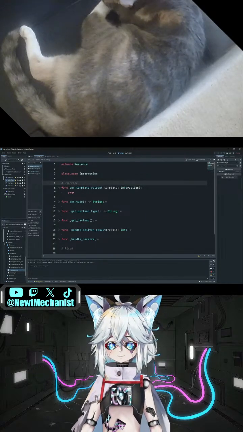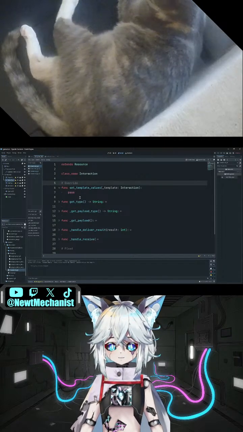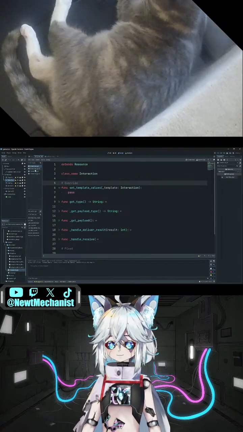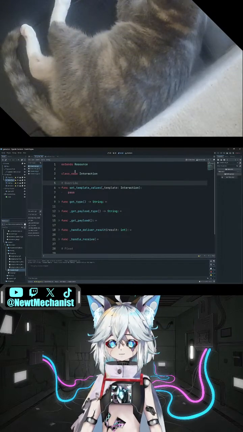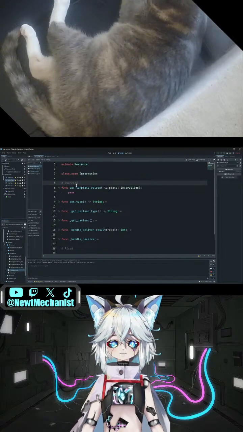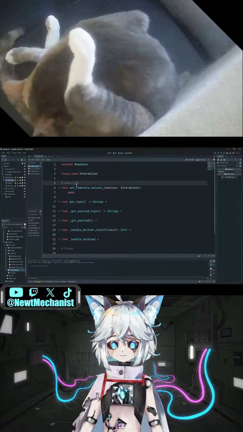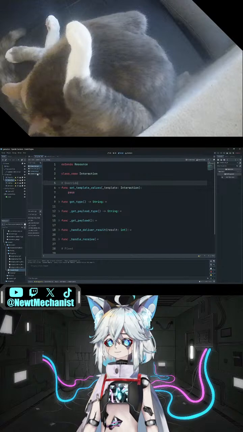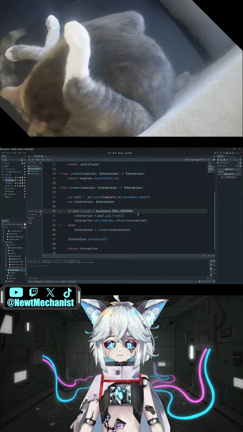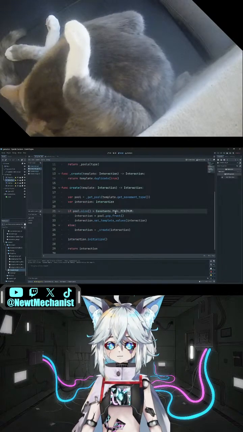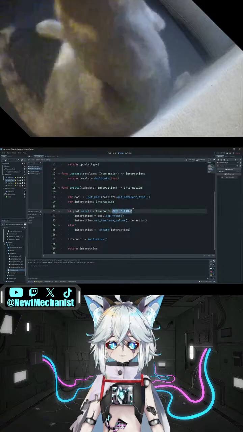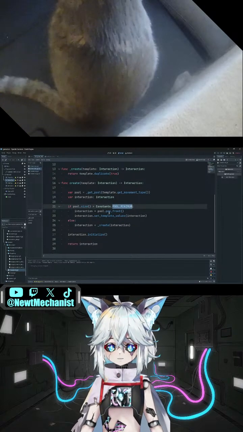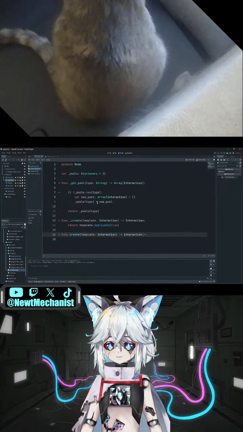Okay, so what this lets us do is if we have special values that we need to update in our interaction, we can do it here when we copy it over top of another one. Okay. So this is our pool minimum. That's still true. Pop front, yes.